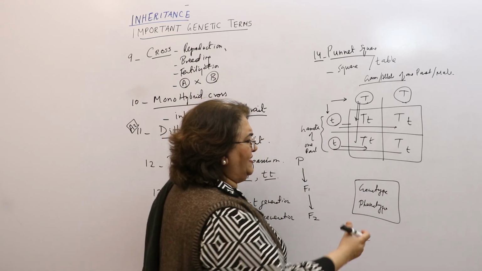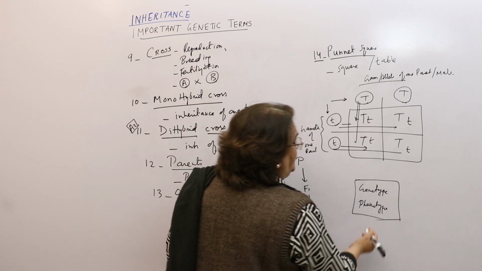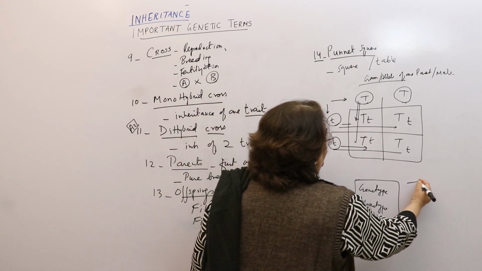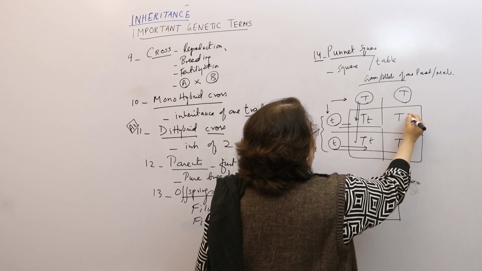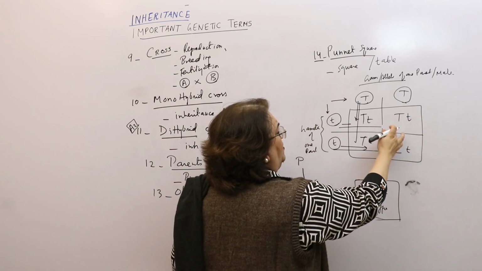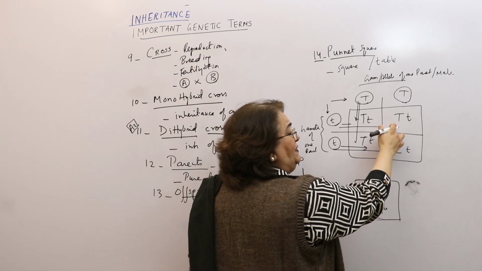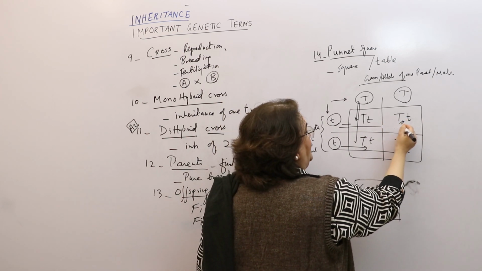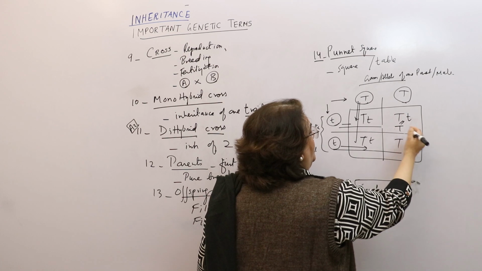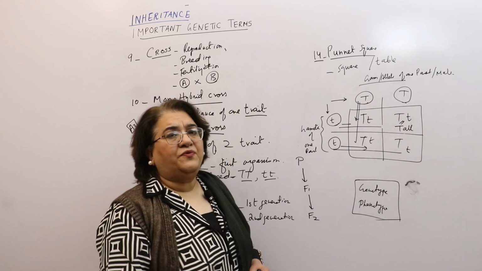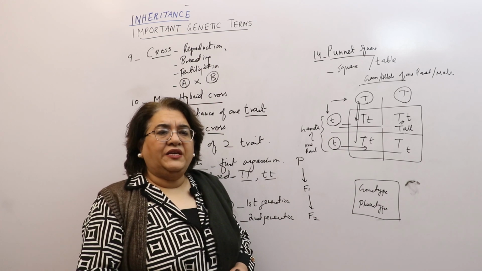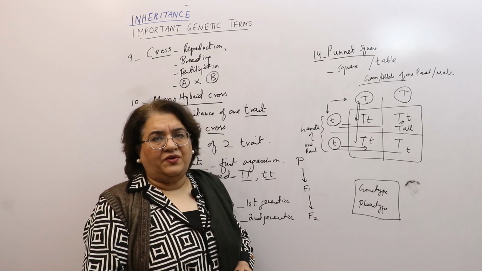All of this is a certain format of writing genetic crosses that will carry marks. For example, if this is capital T and small t, that is the genotype of that offspring. What will be the phenotype? Because the capital T is there, this stands for tallness, so this will be tall. Is that okay? That is for the terms. Our next lecture will be carrying on with the other genetic crosses. Thank you.